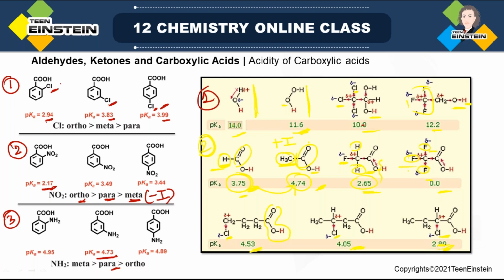So the more you practice the order of acidity of carboxylic acids, both aromatic and non-aromatic, the more idea you will have, because questions related to the order of acidity of carboxylic acids, whether aromatic or non-aromatic, are very, very common. If you know the proper logic, you can easily identify the correct order.